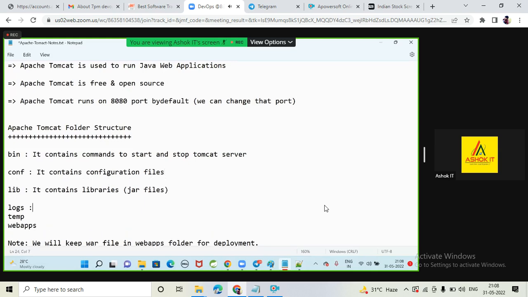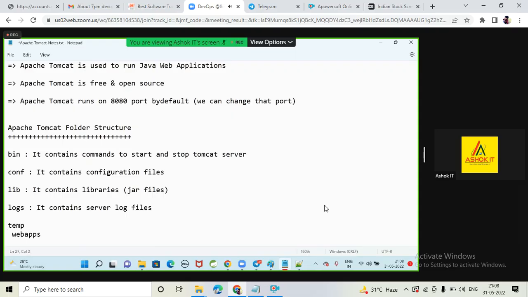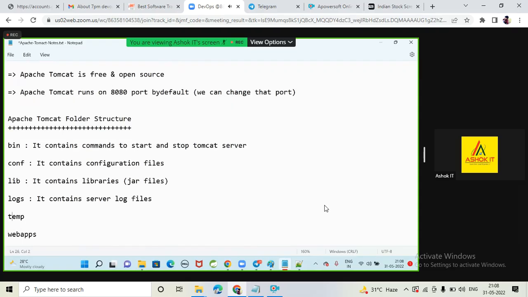The logs folder contains log files, the server logs. Temp files will be created in the temp folder. We can delete them.